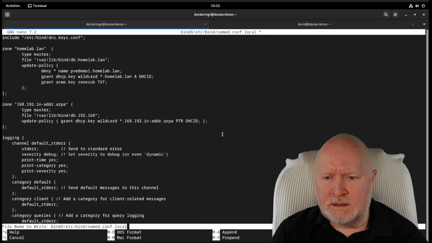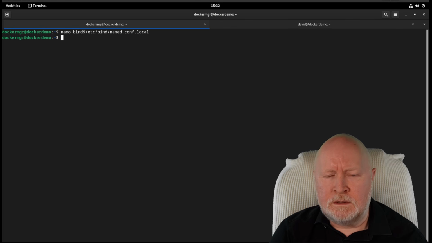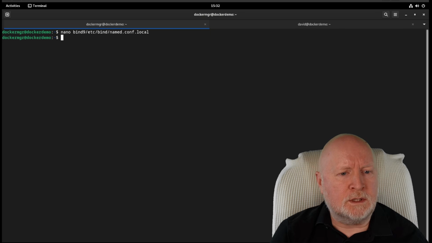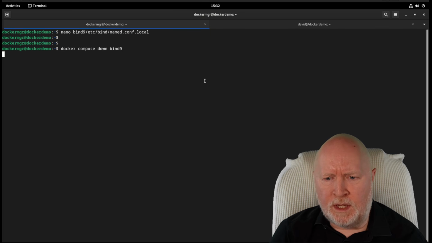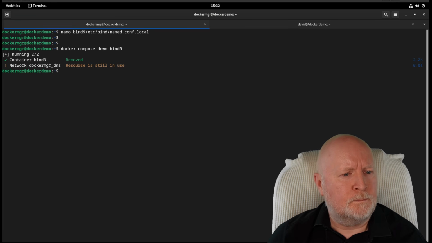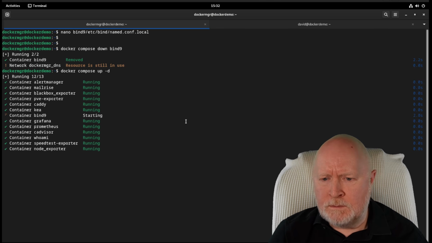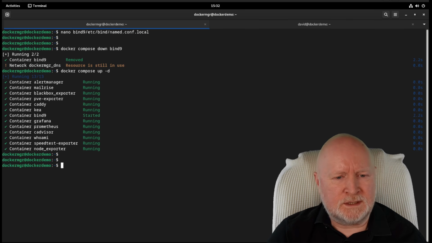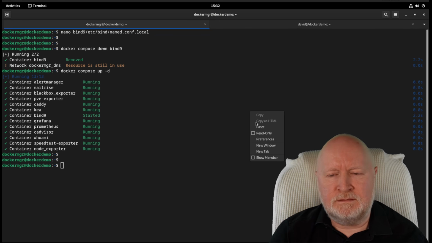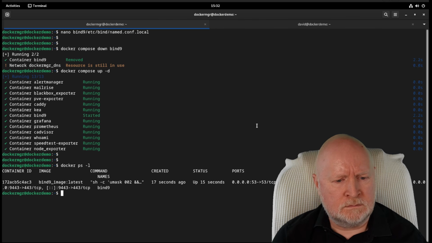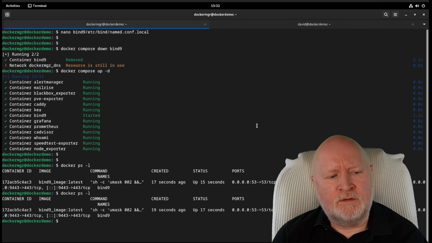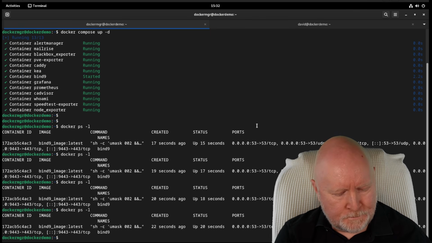And for this to take effect, in my case, I need to restart the actual container. So I'm just going to bring the container down. And once that's done, I'll bring it back up again. Okay. Now I'm just going to double check that that container is working, because it's very easy to put a typo. You might miss a semicolon at the end or something, and then that's it. The container just won't work. So we'll just check. So it's been up for quite a while now. So it seems stable. If there'd been a fault, it would just keep restarting.